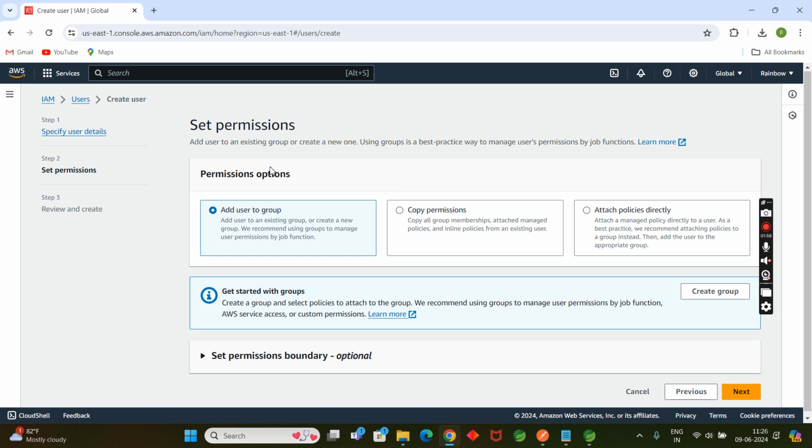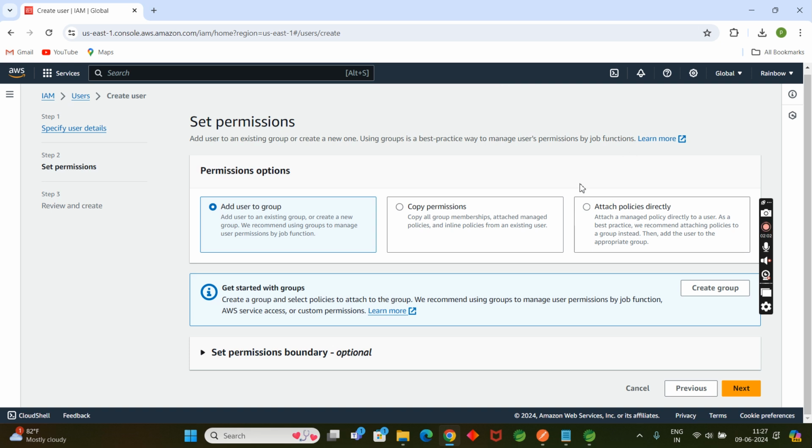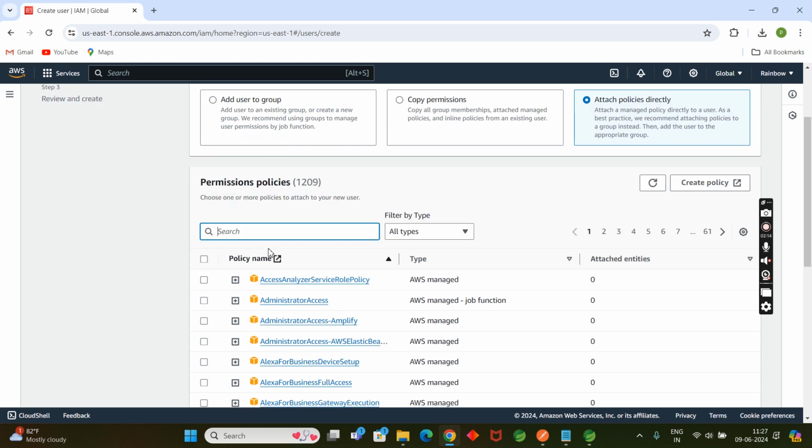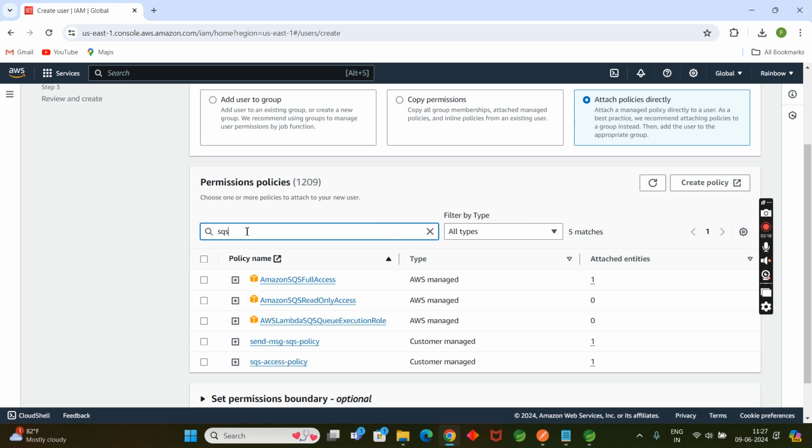Now you can see the option to set the permissions. We have to set the permission for this user so that the user can access the SQS. So we'll select attach policies directly, and in the permission policies section you just need to search for SQS here.